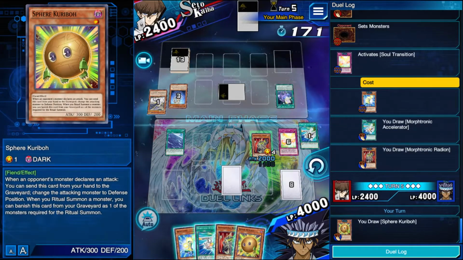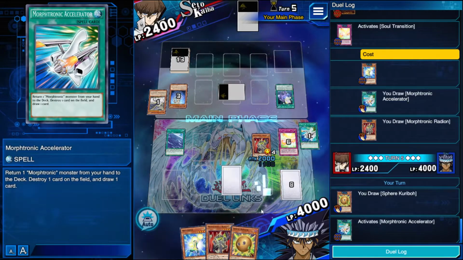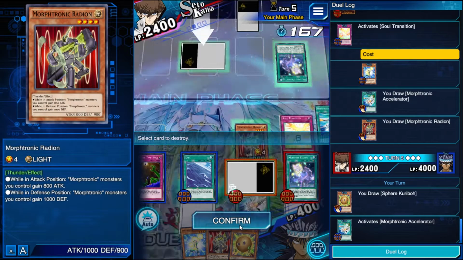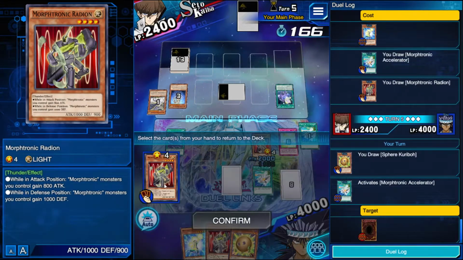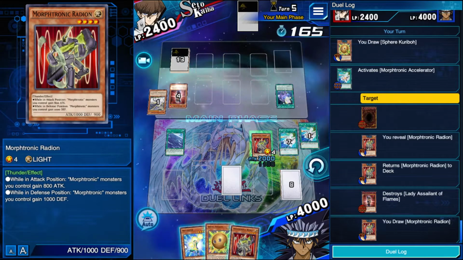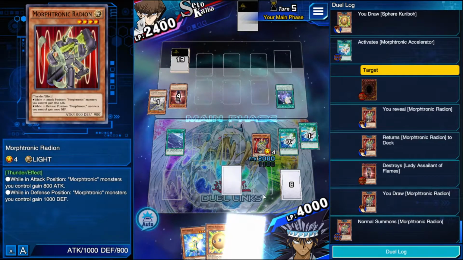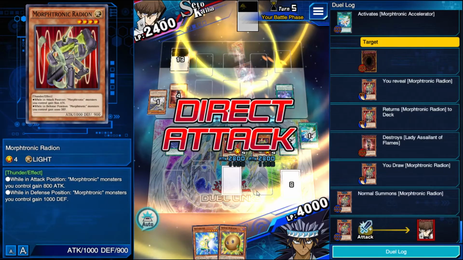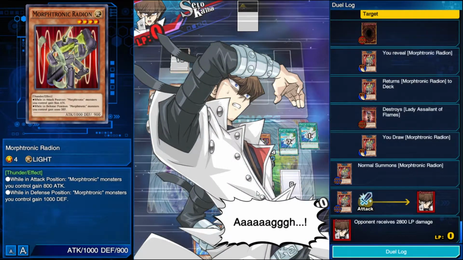Beautiful, beautiful. There's Accelerator in right now because we can, because it doesn't matter what we draw. I'm gonna pop, return. So we have game regardless. Cool. I figured I would draw another Radion. Just in case this last card is Sphere Kriba, we're going to. Nope, nothing. Alrighty, cool. That was easy enough.